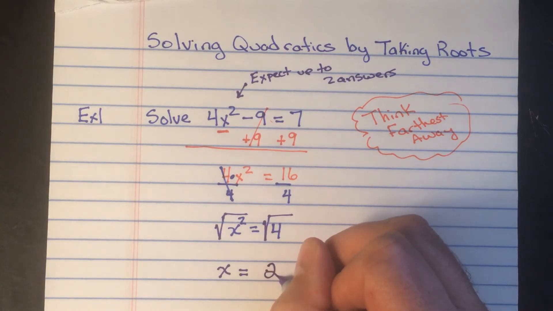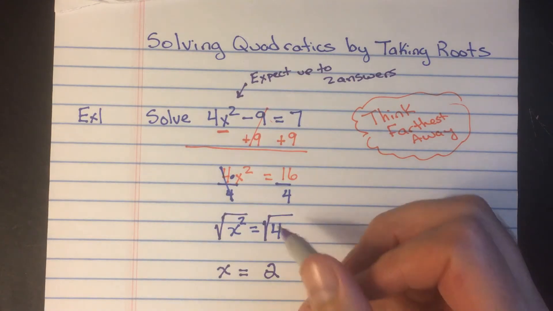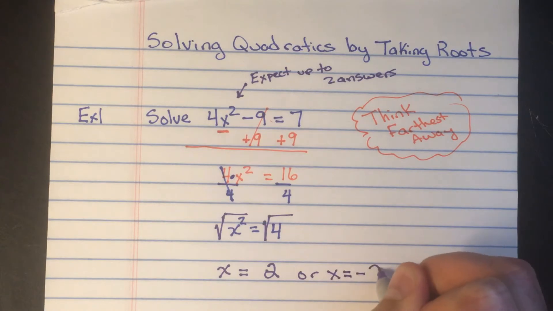But here's where our second answer comes in. There's actually one other number multiplied by itself that gives you four. We know two times two is four. What else times itself is four? Hopefully you've kind of thought about it but there is another number. It's negative two. What's negative two times negative two? It is also a positive four. So we take the square root of four here. We have to kind of think to ourselves well there's probably two possible answers. Sometimes they'll say x equals two or x equals negative two because it could be either one.